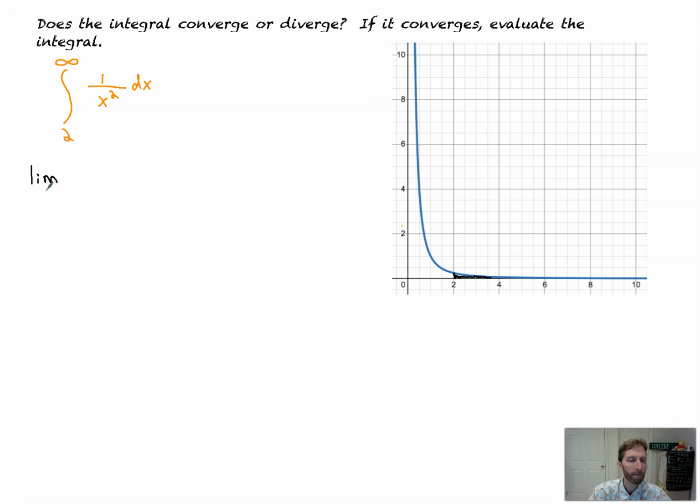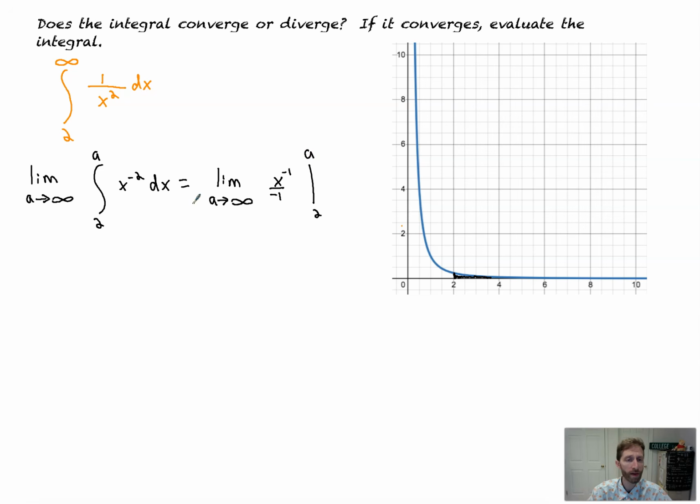As I said, this one is going to converge, but let's see why. So we get the limit as, and again, I'm going to use a, as a goes to infinity. Pick any letter but x. So limit as a goes to infinity from 2 to a of 1 over x squared. I'm going to rewrite that as x to the negative 2 to set ourselves up with an integral. And so now we take a limit of that. The integration's not that hard at all. And so we've got the limit as a goes to infinity of, well, we're going to integrate that. We'll add 1 to the exponent, and then, of course, divide by that negative 1. And we'll evaluate that from 2 to a.